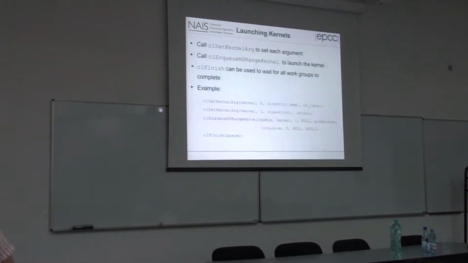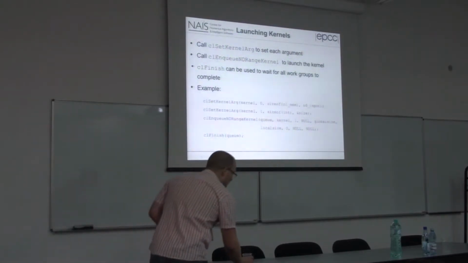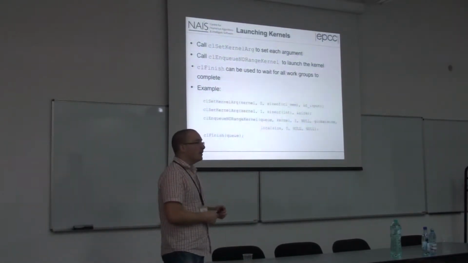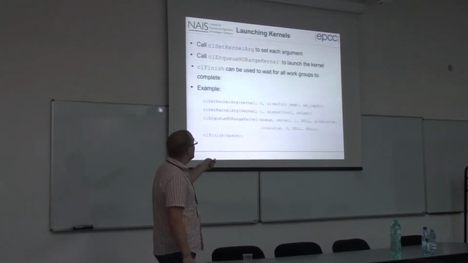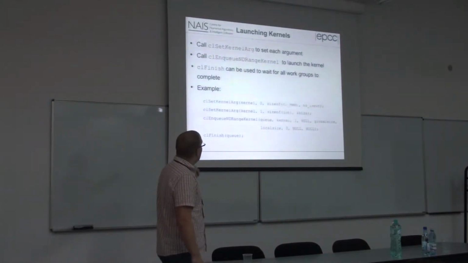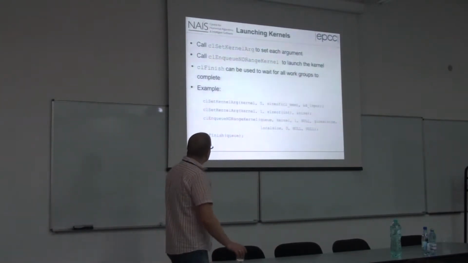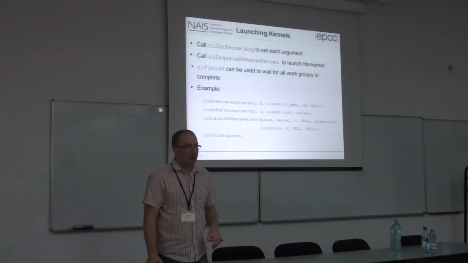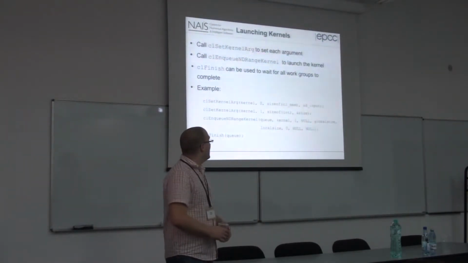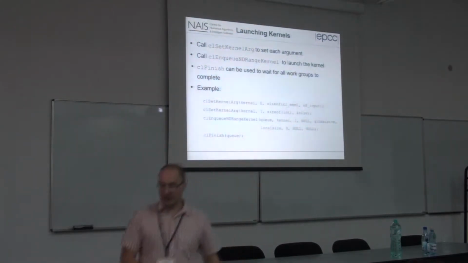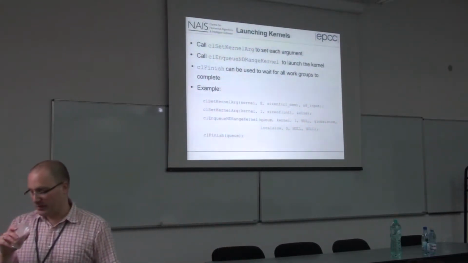That's more about optimization. And then when we had CUDA, we just launched a kernel by putting those funny brackets around it. In OpenCL, you have to call a set of functions. So set the kernel arguments, then queue the kernel, and then finish the queue. So you can see it's a little bit more involved, but I don't want to overblow it. OpenCL is not hard to program. It's very similar to CUDA, and it does let you go across different bits of hardware.